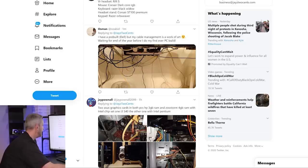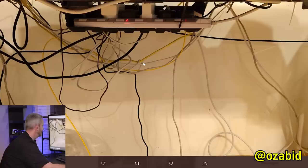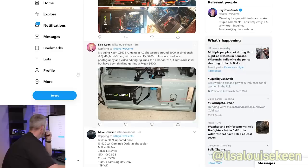I have a pre-built Dell, but my cable management is a work of art, waiting for the end of the year before I do my first PC build ever. I don't know. All right, so this is Lisa Keen.